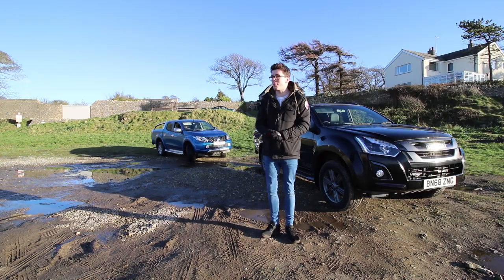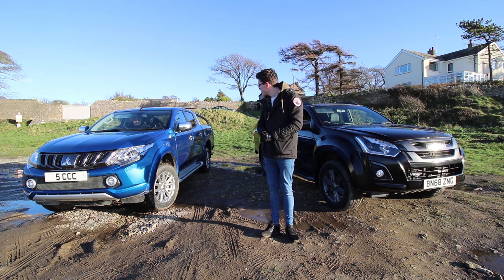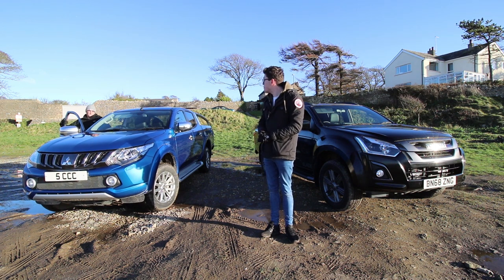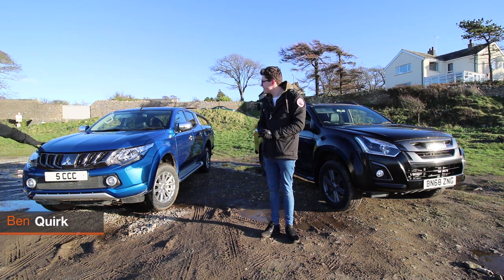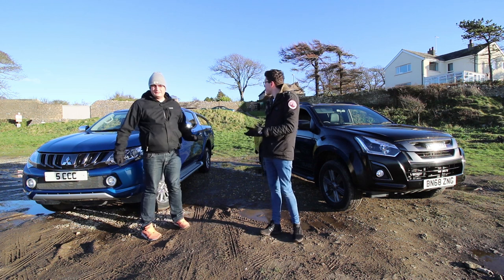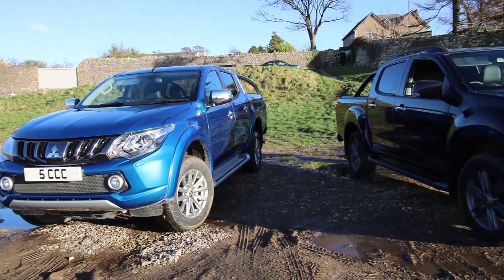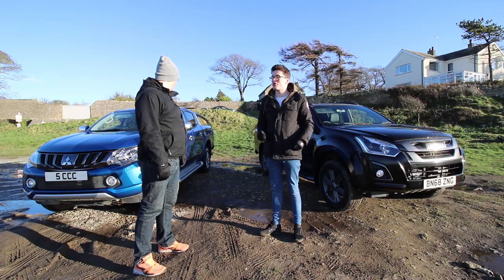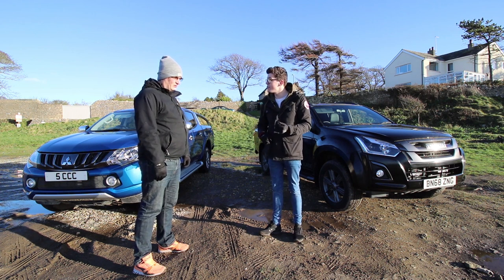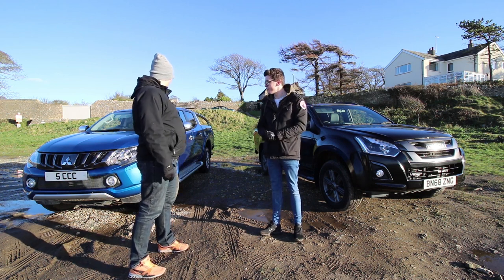I think this time he's actually done it properly. I was expecting a G-Wagon 6x6, but it's the Mitsubishi L200. I see you've come dressed for the occasion. I've definitely got it right this time, haven't I? Usually you turn up in something completely inappropriate, but this week you've done things properly - you've got the L200 and I've got the Blade. I did think when I gave you the challenge you only had a few to choose from: the Toyota Hilux, the L200, the Ford Ranger, the Nissan Navara, and the Brabus 6x6. I was expecting the 6x6 Brabus, but no - I thought I'd go for something appropriate.